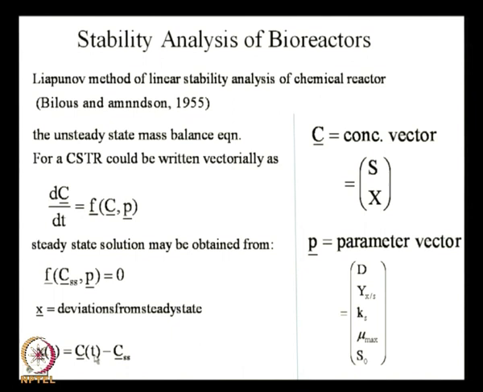So, what do we want to study? We gave a small deviation to the variables around the steady state. We want to figure out how the system is going to behave. Is it going to blow up? Are the deviations going to grow with time, or are the deviations not going to grow with time?